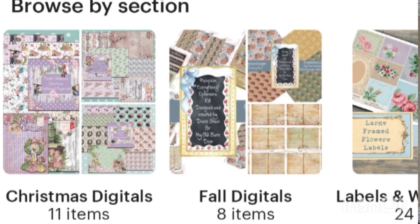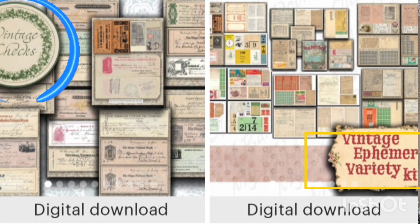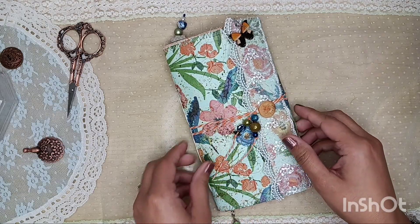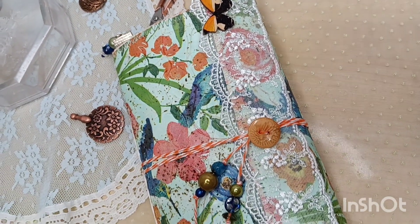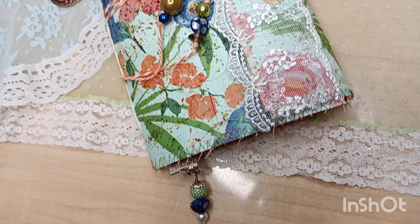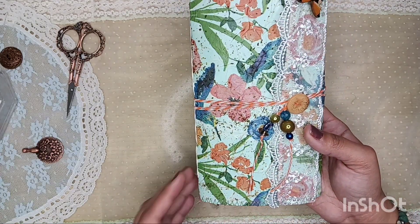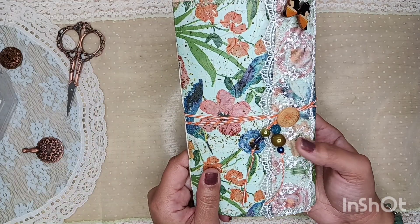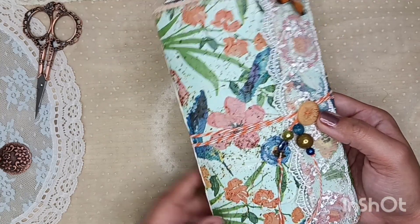In today's video, I will be featuring a vintage ephemera variety kit, which I featured in last month's video, but I had some leftovers and I wanted to feature them in today's video. I ended up creating this cover during the pandemic and I used wood glue, so you can kind of see there's a little bit of a yellowish tone to this journal. Then I followed Natasha from Treasure Books' tutorial on how to decoupage using napkins. I had very limited supplies to make the cover, wasn't happy with it, then I rediscovered it just a couple days ago and figured why not dig it back up and try to repurpose it.